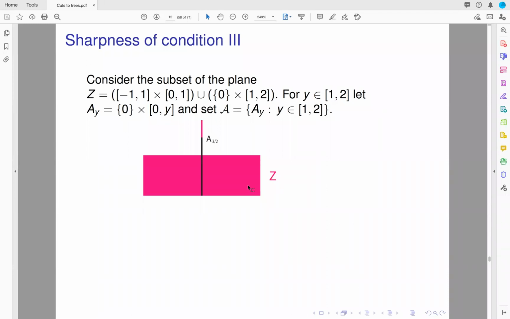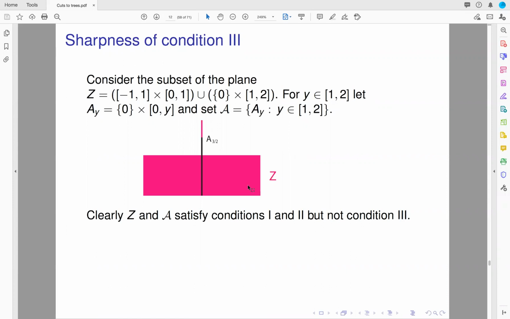And you'll notice that each of these will cut our space into three pieces, but two of the pieces are significant in the picture. So it's clear that Z and A will satisfy our first two conditions, but not our third condition. They fail the third condition because the intersection of two of these cuts will still separate the space.